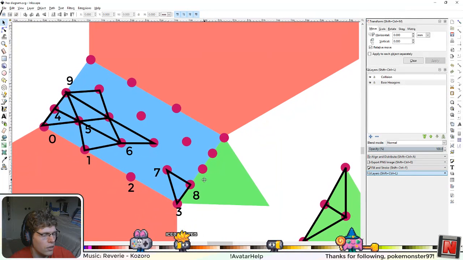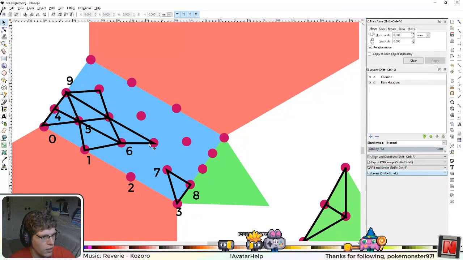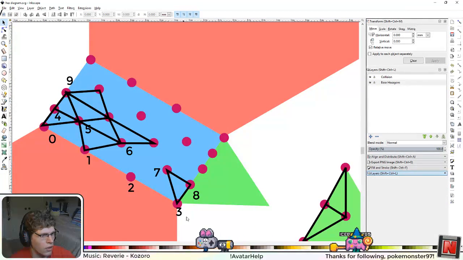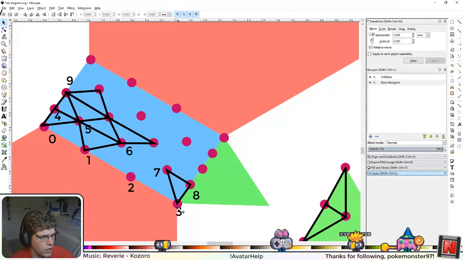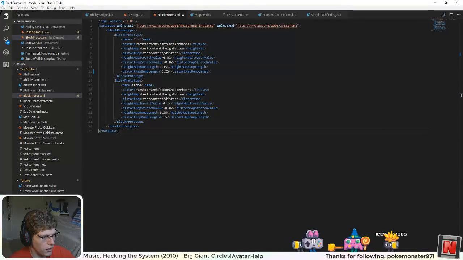So, okay. Let's see if we can use that. So I think that actually makes it easier, because the middle row is actually just the same number as the number of even rows. Because for one subdivision that means there'd be 2 even rows, which would give us... Oh, no, that's not right. That would give us 0, 1, 2. So would it be just the number minus 1? So this would give us 3, and we'd want 0, 1, 2. Yeah, so I think we could just use the even rows minus 1, maybe. I'll need to test it out. That seems to be correct.